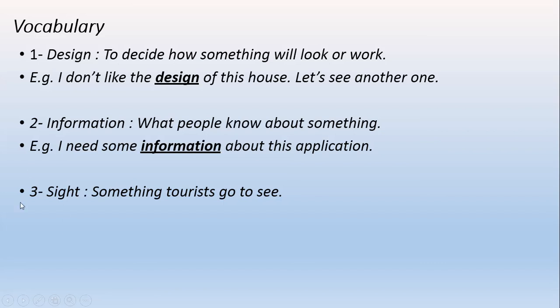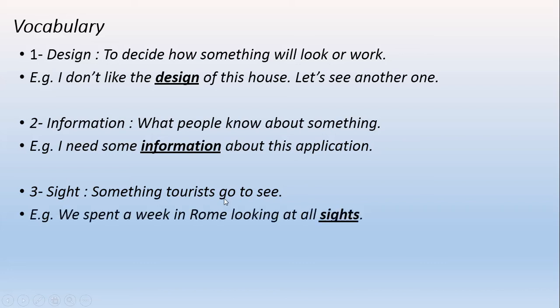The third word we have here is sight. Sight, something tourists go to see. The sight means something tourists go to see. اللي هو المشهد أو المكان اللي بيروحوا يشوفوه. We spent a week in Rome looking at all sites. So what's the meaning of sight? Something tourists go to see.